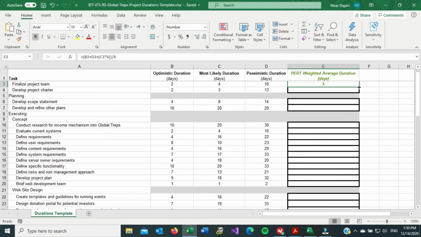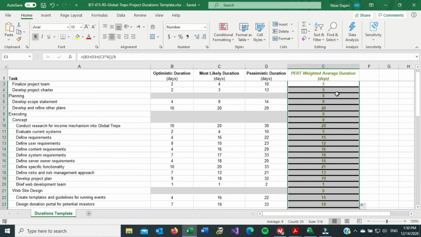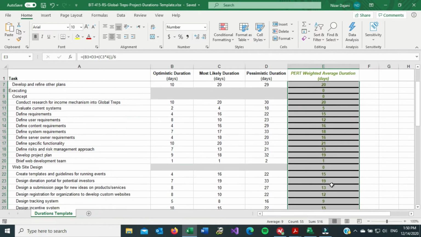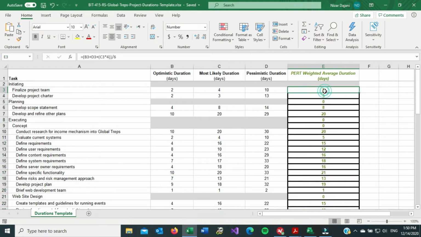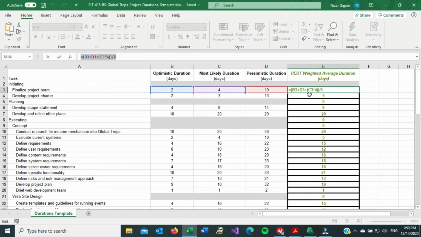So we can do an autofill, which basically, if I double click on this icon, autofills all the values for me based on what I did here. If you notice, nothing really changes except for the row number. Up here, this is B3, D3, C3.